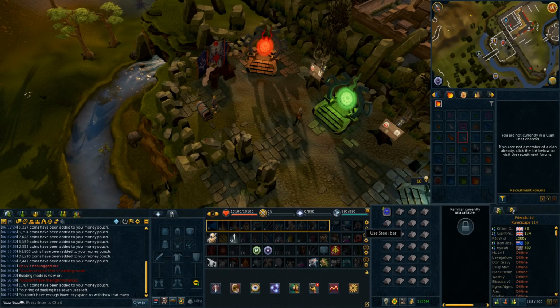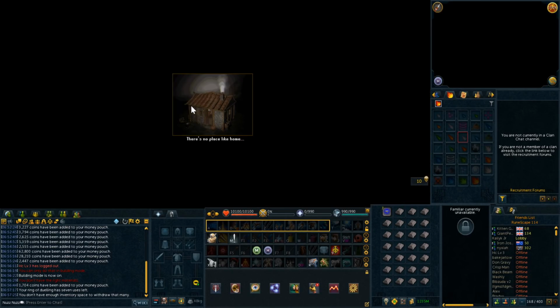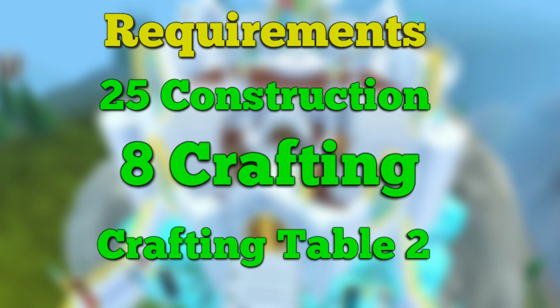Alright guys, so this last method is going to be a more AFK method, and what this method's going to be is making clockwork in your player-owned house. So for this method, all you'll need is level 25 construction for the crafting bench 2, and then you'll also need level 8 crafting to be able to make the actual clockwork. You will also want around 500k starting cash.